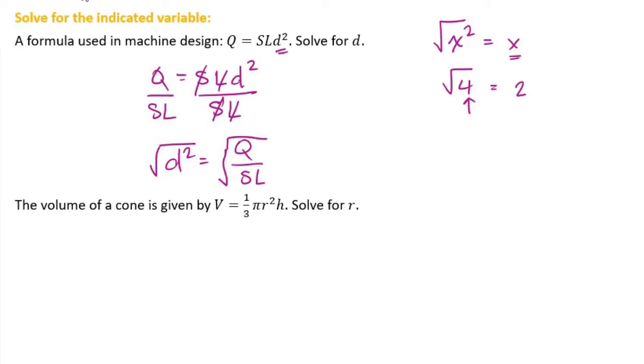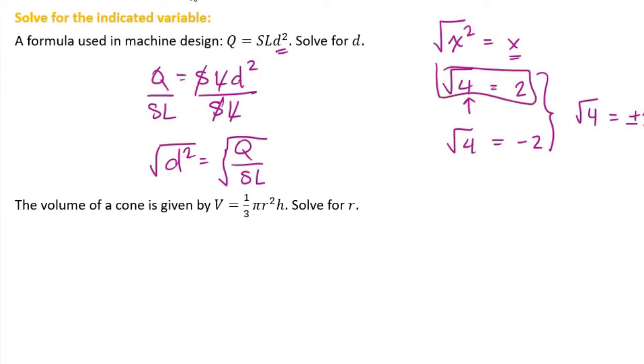Well, here's something else I have to remember. When we talk about the square root of 4 being 2, that's correct. But it's only one of the answers. If I take the square root of something, there are always two solutions. Positive 2 times positive 2 is positive 4, but the square root of 4 could also be negative 2, because negative 2 times negative 2 is also positive 4. So to summarize these two answers, we would write the square root of 4 is equal to plus or minus 2. Again, most of the time, it's sufficient to give just 2 as our answer.